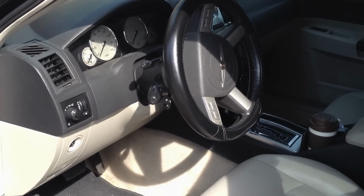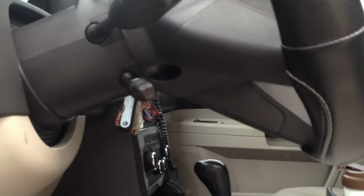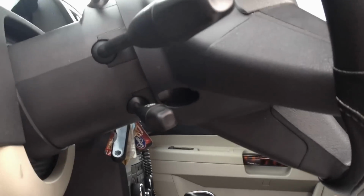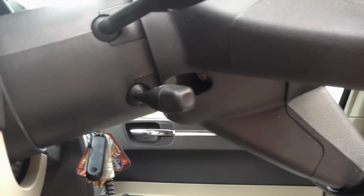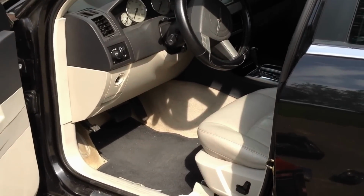Hey, real quick, I forgot to mention this: before you disconnect the battery, make sure you pull the steering wheel as far out as you can, and also push the seat back as far as it'll go. This just gives you a little better working area. This little lever on the very bottom is what controls your steering wheel. Just push it forward and you should be good. Then you can disconnect the battery. Alright, so we'll let this sit for a while.